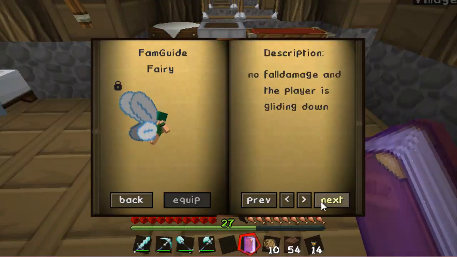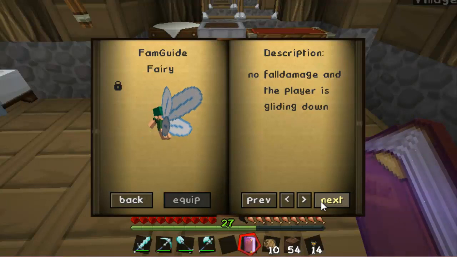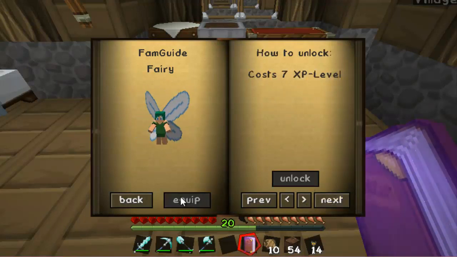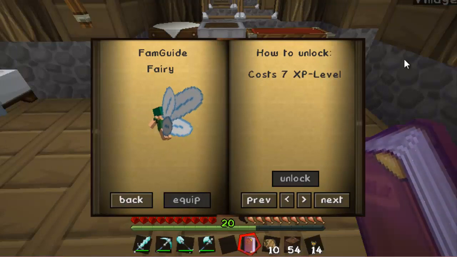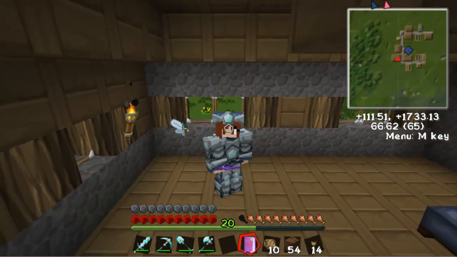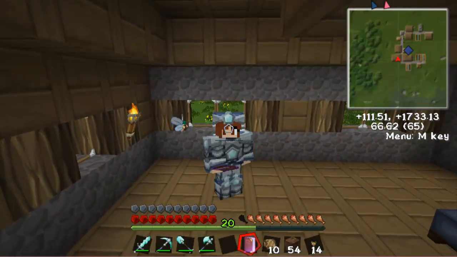But for now, I'm going to go with no fall damage, and the player glides down. I think I want to unlock this one and equip it. And now that it is equipped, yes, you can kind of see it. If I go under player view, you can see it. Okay, I'm gonna go test this out.